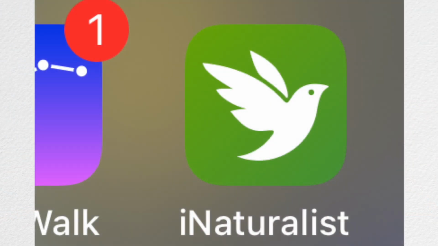Today, things are a lot easier because you can get an app for your phone that is called iNaturalist. And I'll put up a screenshot of that. So I have it here on my phone. And the cool thing about iNaturalist is, and they upgraded, they have a new version. It's actually two separate versions. So if you don't have it already, or if you do have the old version, you want to upgrade to the new version. But it uses AI to identify whatever it is you point the camera at.